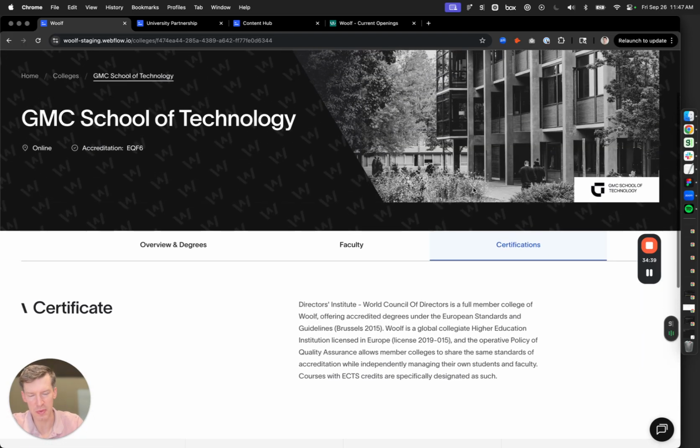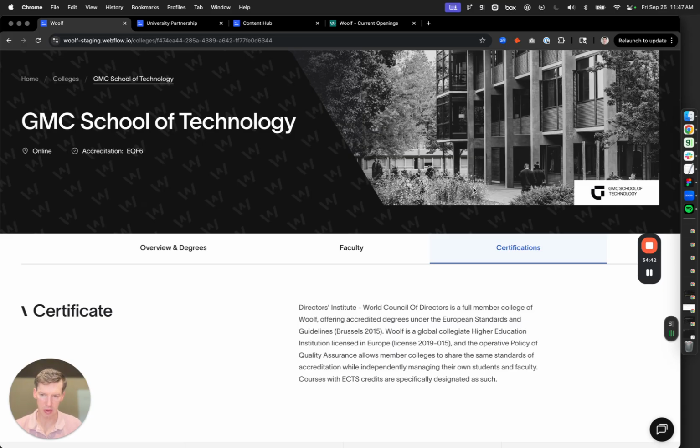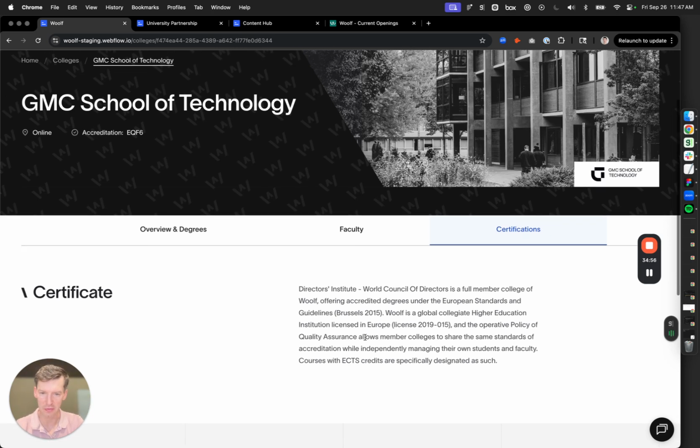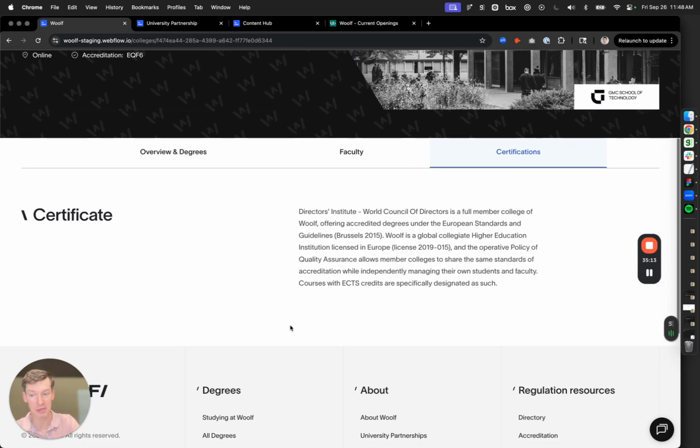The goal of this page was to provide, in the same way that we have a link proving that a student is a real student at Wolf, a link proving that a college is a real college at Wolf and a college in good standing. It is not certifications like they earned all these certifications for accreditation. It is a certification that the college is a member of Wolf, which is something that students write into support and want to know. Like, is it true that GMC School of Technology is really a member of Wolf? When the college has not yet been approved, or if they have been disapproved, the answer is no. So this is a statement of their membership in Wolf.